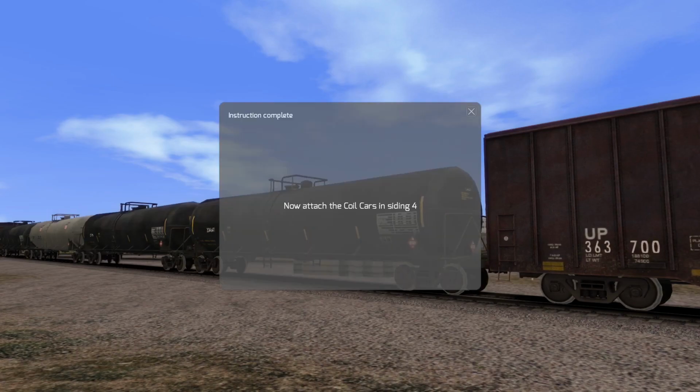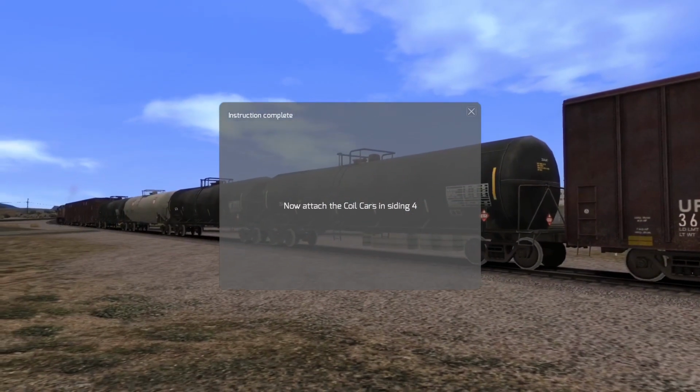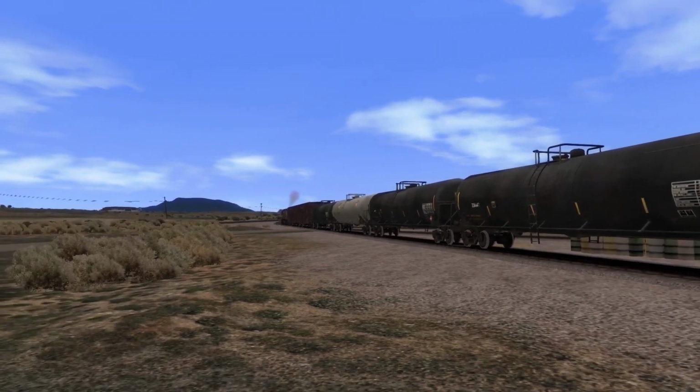What was that? That was loud. Now attach the coil cars in siding 4. I'm a little scared now. I don't know if I want to anymore. Oh my goodness. So a little speed forward. That's the correct direction.